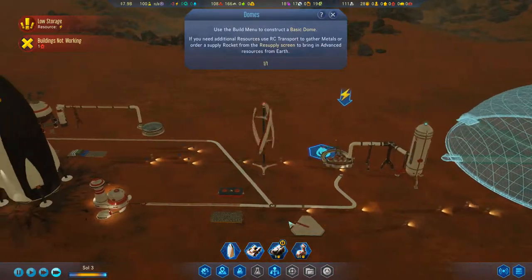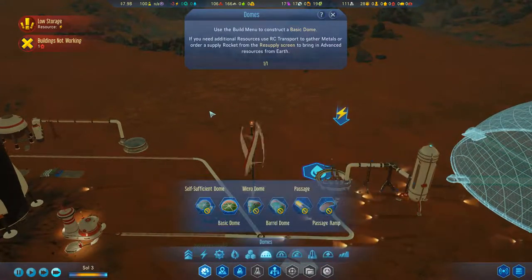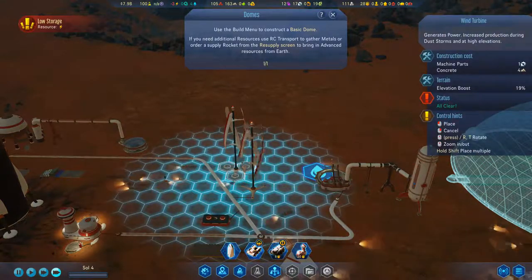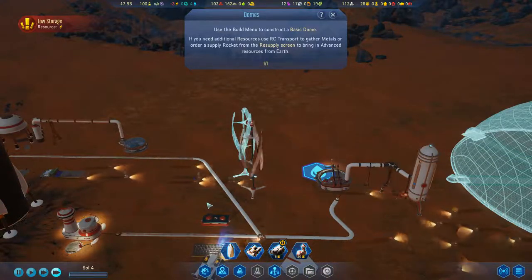All right, so we're low on power there. Should I build another wind turbine? Can I do that? Is it going to let me do stuff like that? Oh, good. Excellent. Let's rotate you. Go right there. Boom. Somebody go build that.